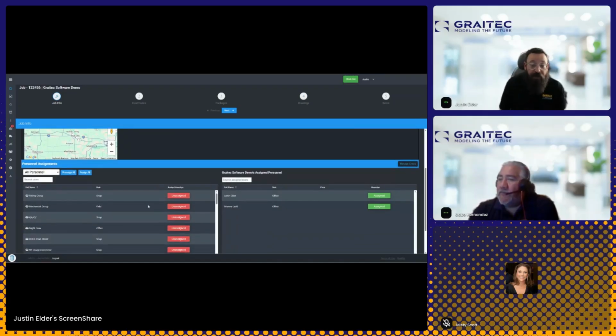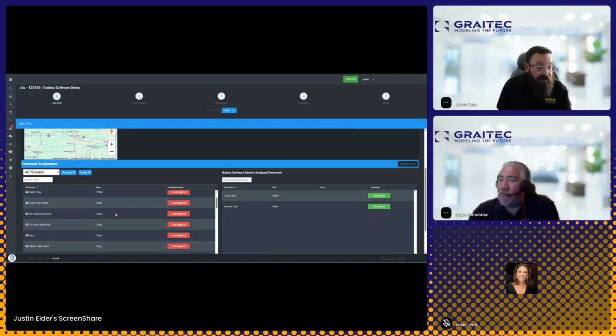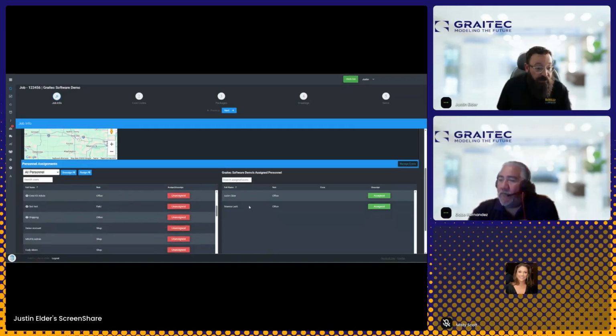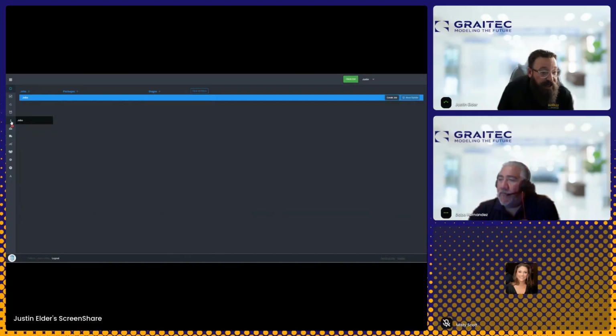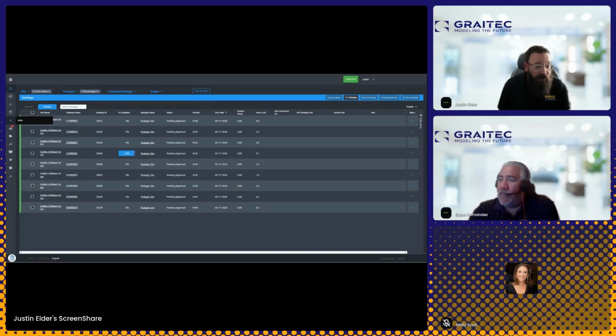But what I wanted to show you down here is really where the meat is on this bone. This particular bone is going to be for the assignments. And so in each particular drawing, which we can look into, we can assign different packages, we can assign different elements of our team into that particular job. And so as I come back here into my jobs tab, I'm going to see everything that is involved with this particular job. And I started working on one just a few minutes ago, and I'm going to show you here what that looks like.